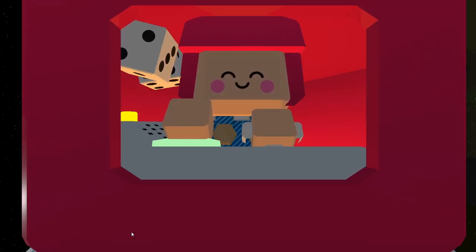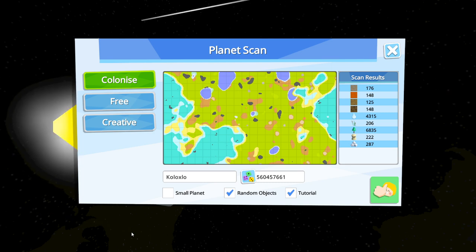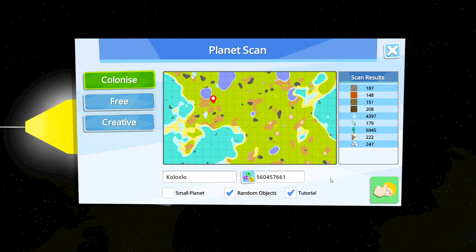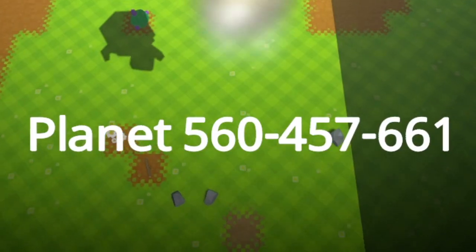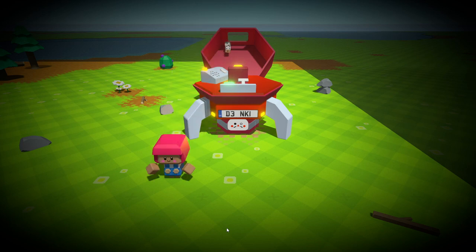So let's go. Look at our little dude riding a little rocket. Ooh, this is where we get to land. Oh, let's land right about here. Calibrating. No tutorial. Go. Hey, rocket falling down. And landing. Planet 560457661 Kloloxo. Hey, there I am.